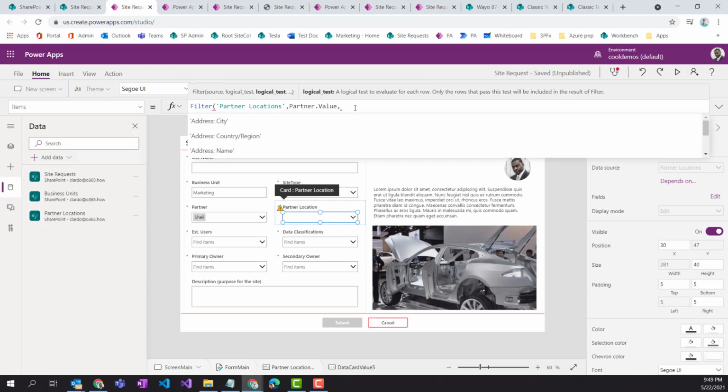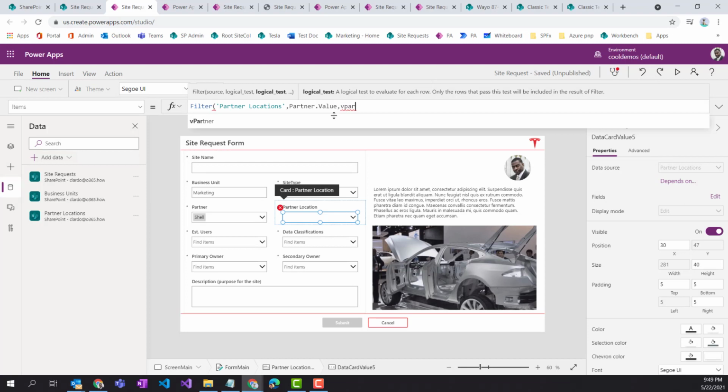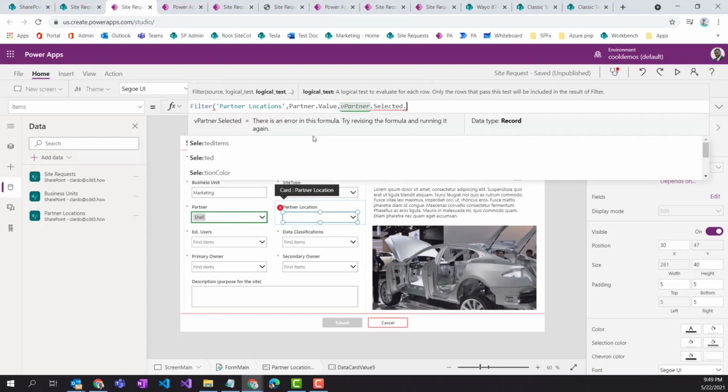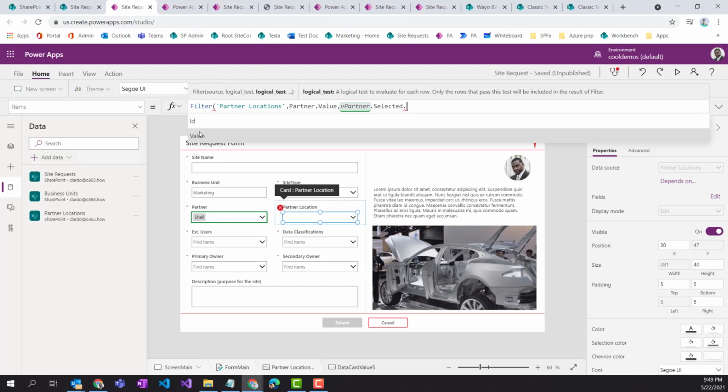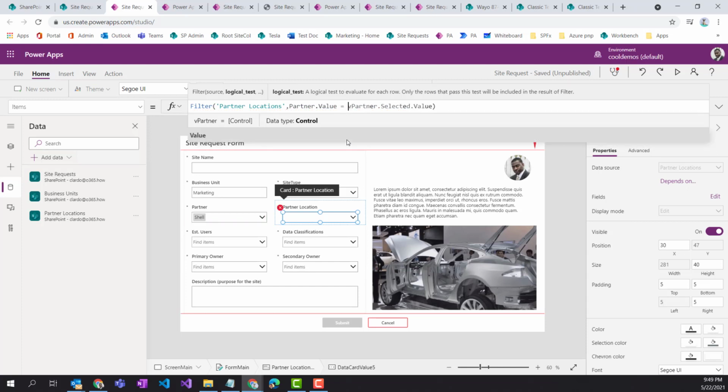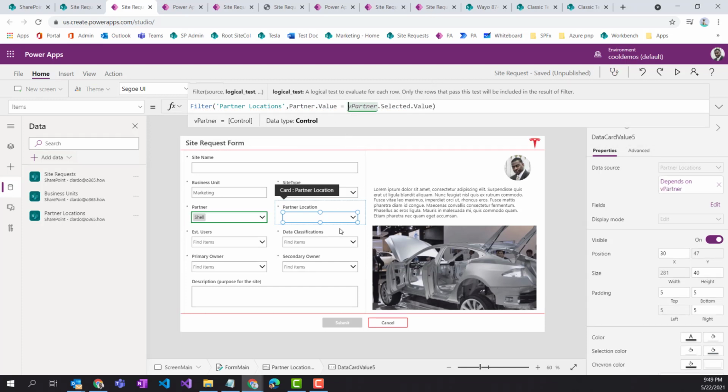And this should probably go pretty nice. And we're going to filter on the value selected in the partner. Right? And then again, because this is a lookup, we have to do the dot, select it, and then dot. Those are two options that we get for lookup column types. Select value there. And then now that should do the trick. If everything is, nope, I did an extra comma. I should have done an operator there. So where those two are equal.